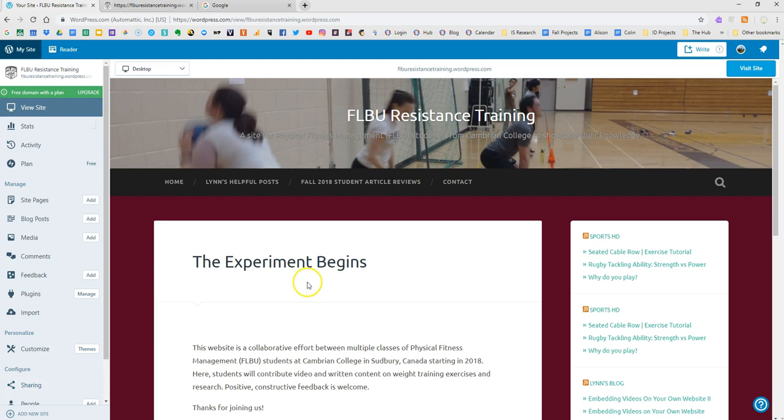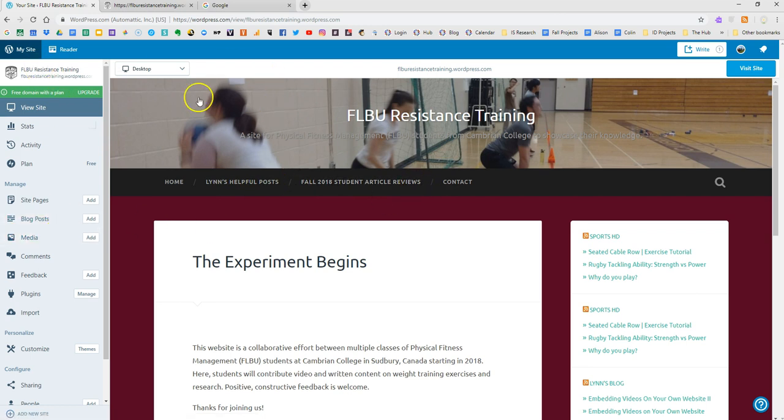So now we'll go through how to add RSS feeds into a category that you see on your website. The idea here is multiple students have multiple blogs, and you want to pull all of those blogs and all that content into one place. The way you do that is through adding a menu item here at the top.